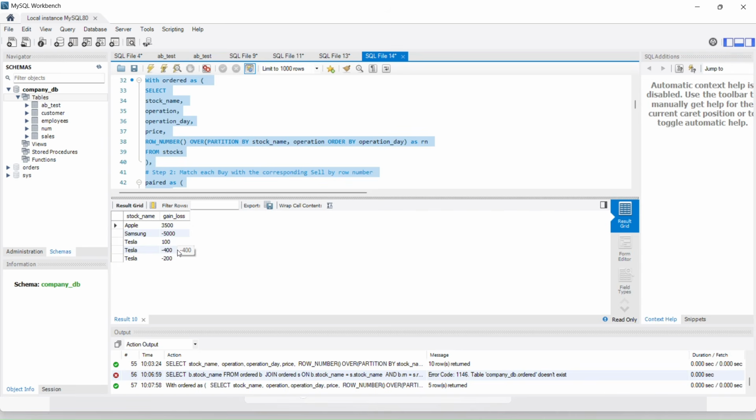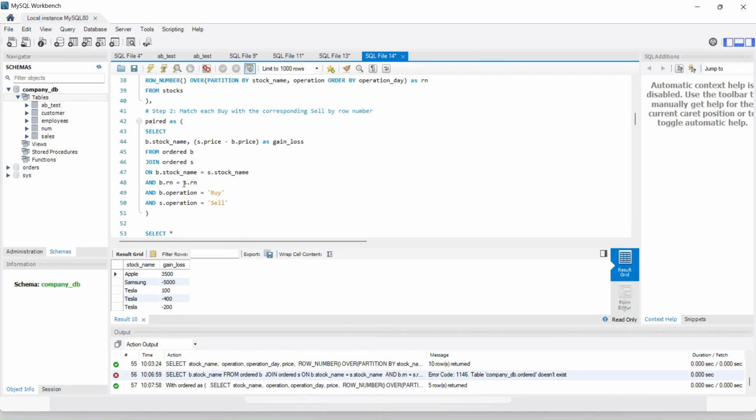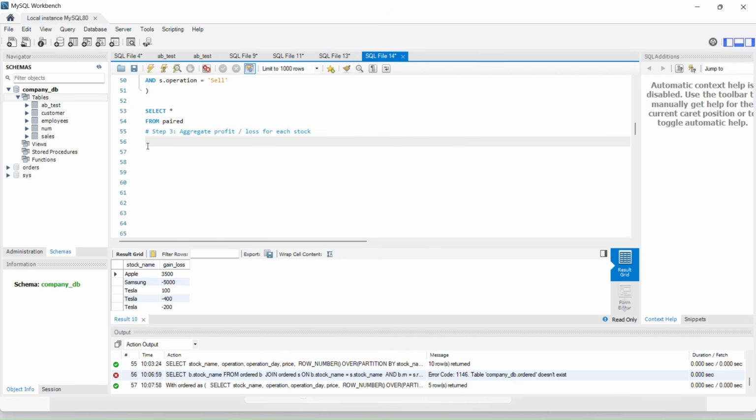So we are almost approaching our output table. Now you can see that for the stock name Tesla, there are 3 rows over here. So you simply want to aggregate it in the last step. So here in step 3, you will simply aggregate the profit and loss for each stock. I'll just remove this, and here I want to write select, and whatever columns you want to retrieve, the stock name and the capital gain or loss.